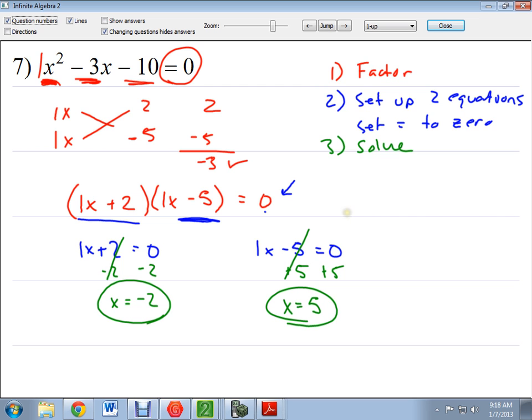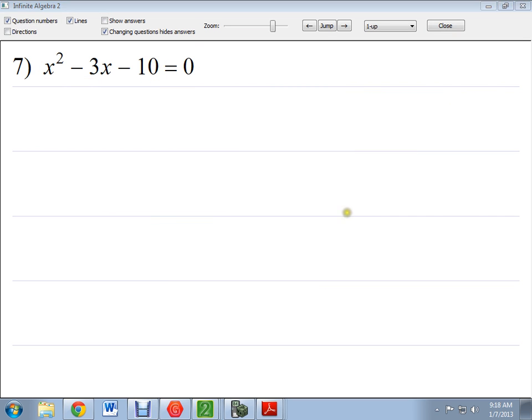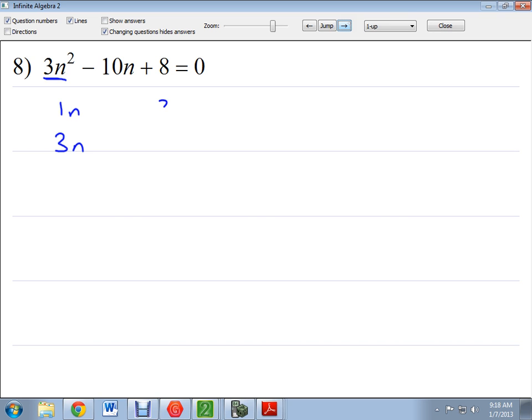Just to be thorough, let's go ahead and do another example of that type of problem. This one is slightly more complicated because it has a non-1 leading coefficient. So this 3 is not equal to 1. But 3 is a prime number, and the only way to make a 3 is to multiply 1 times 3. Of course, we need our n's there to make the n squared. So we need to now figure out what to do about the 8. Well, the 8 has a lot of factors, 1 and 8 or 2 and 4. I'm going to go ahead and guess 2 and 4. I'm going to just put them down here and hope that it's going to work out for me.